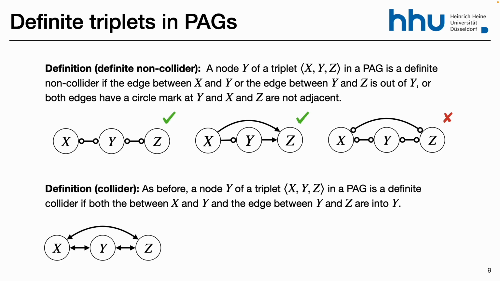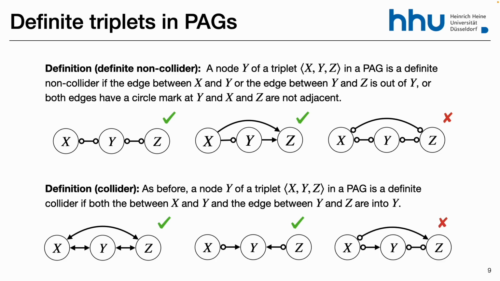And the collider is just a collider, right? So a collider can just have two arrowheads on it. So if this has a circle, you are not sure if this is a collider. Okay? And we are going to use this idea to define what M-separation is in PAGs. So we learned d-separation in ADMGs, M-separation in MAGs, and now M-separation again in PAGs. So you can actually apply M-separation directly in the PAG, not in the MAG.